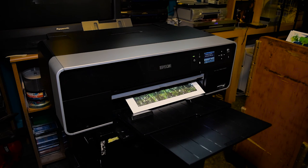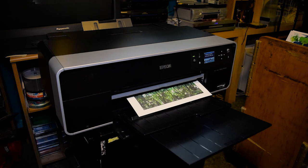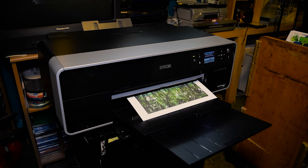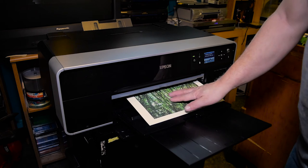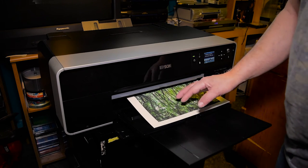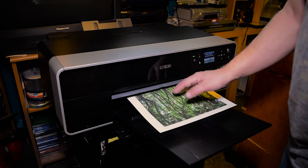I prefer to use the larger papers and get wonderful results. You may have seen a previous video I did on the 3800 using this particular paper — it came out quite wonderful. Even the Pro 100, without a profile made for the paper, using the precision color dye inks, did a remarkable job. When you touch the paper it will feel quite damp — this paper absorbs ink like a sponge, because of the lack of coating. It has a certain sizing to the surface because it is designed for actual watercolor painting, not at all for inkjet printing.